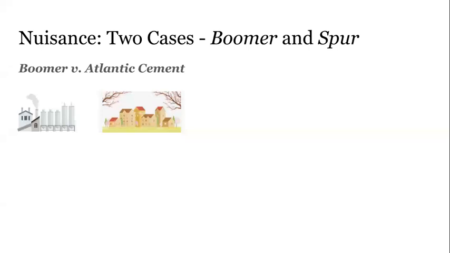But if you could prove a nuisance, which the landowners did, generally the standard remedy was an injunction, that equitable relief. Sorry, Atlantic Cement, you have to stop your activity. But here, the New York courts decided something different. They said that, and we can get into the effect of the decisions, but they made a different decision in the Boomer case where they said, well, we really should consider the economic benefits of this activity.